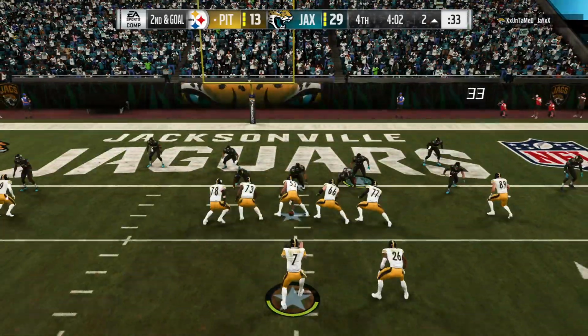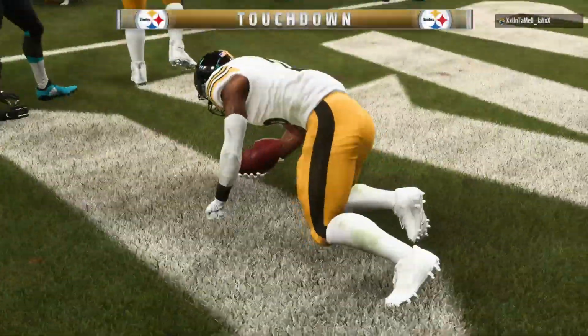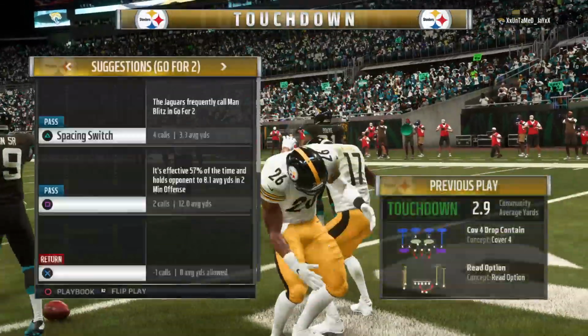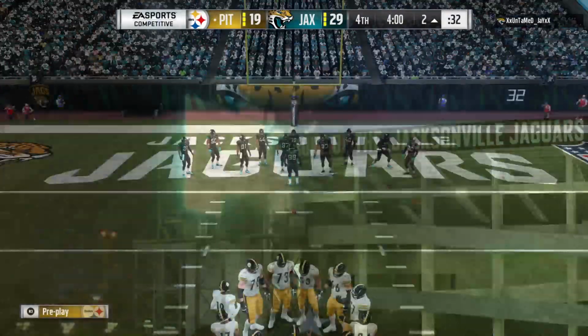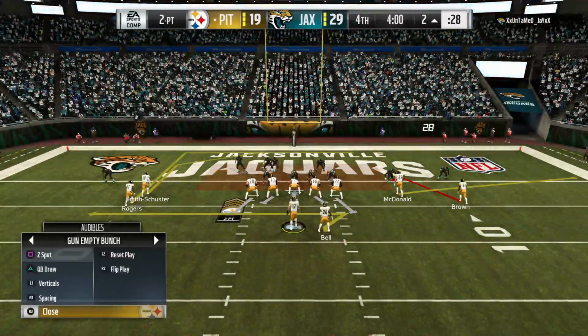That didn't just feel like good defense there. That felt like pride, didn't it? He's open. And he's in. Touchdown, Pittsburgh. Le'Veon Bell taking it in from 2 yards out. And the Steelers are able to close the gap just a bit. So a big play now as the Steelers will go for 2.